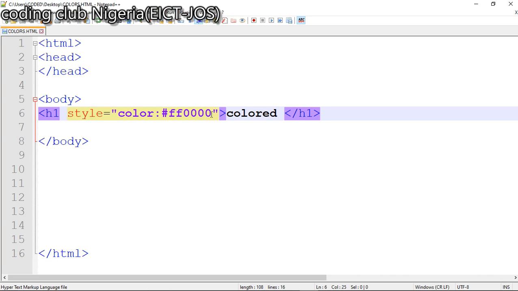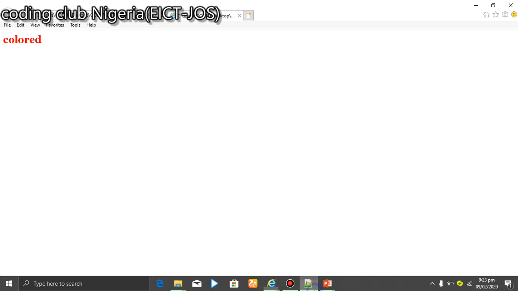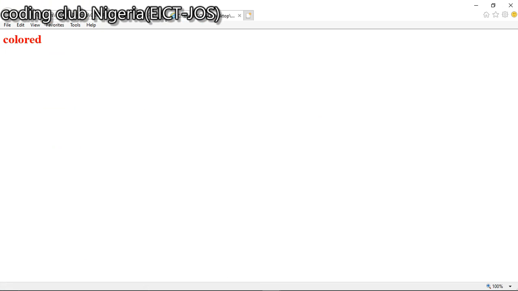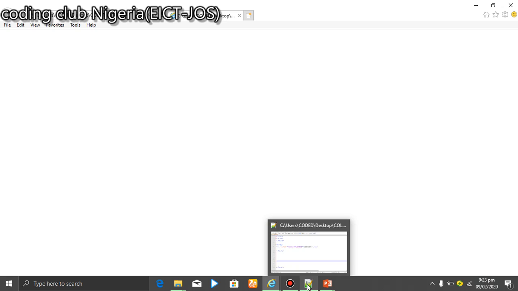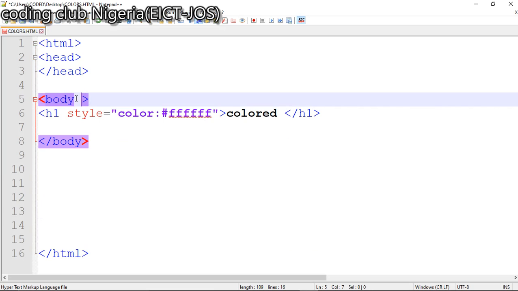What if I use 0s as Fs? 0s as Fs. Remember there are 6 of them. It gives me white. That gives me definitely white. Let me make you understand what I mean. So I can come to the body.